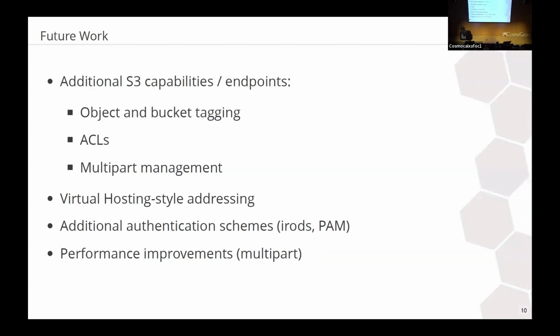That is the current standard. We want to support additional authentication schemes, such as the new iRODS authentication scheme and PAM password, PAM interactive, maybe. I don't know. And then, of course, as always, performance improvements, specifically with relation to multi-part.